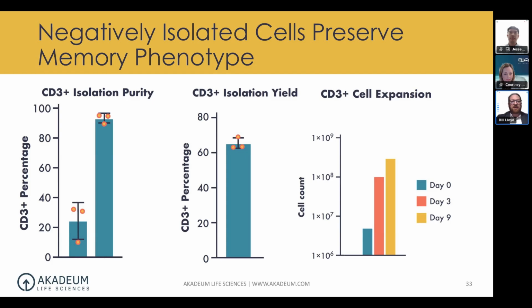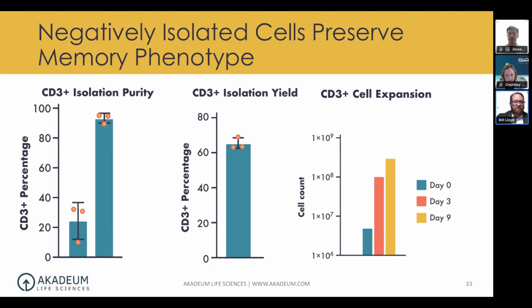And so now we wanted to get a little bit more specific. We know that purity and yield are important, but as Courtney emphasized, right now we need to look at things like our cells expanding, or even further, right? What is the memory phenotype? Are we preserving memory phenotype? And taking that one step further, are we increasing or preserving the potency and the persistence of those cells? And so this was a second study that was designed where we looked at 3 different donors from BioIVT.